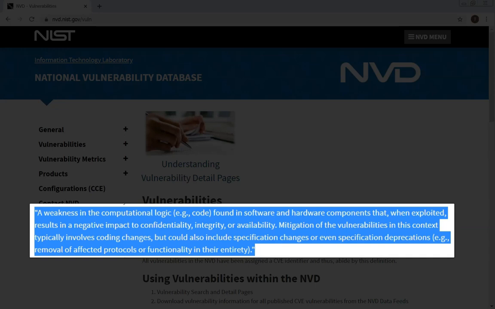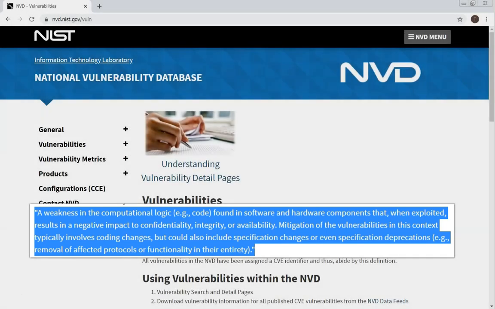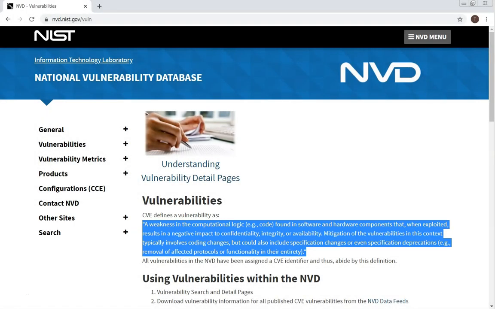Mitigation of the vulnerabilities in this context typically involves coding changes, but could also include specification changes or even specification deprecations.